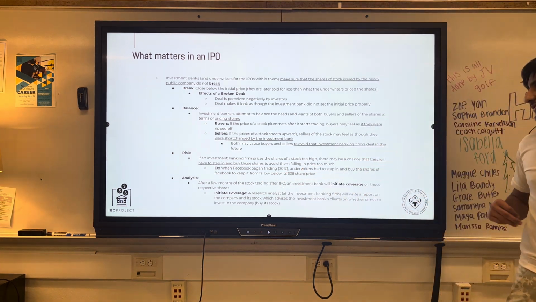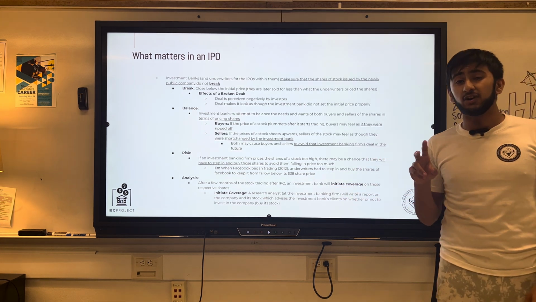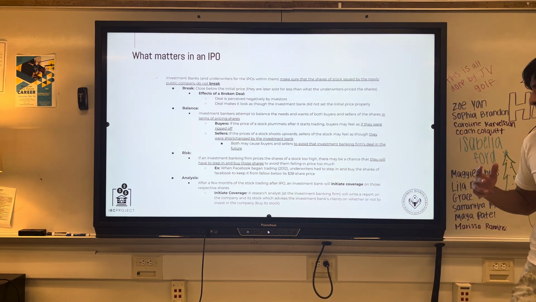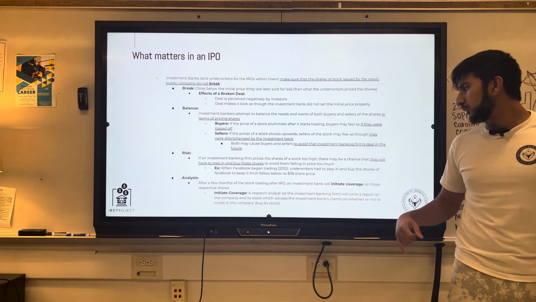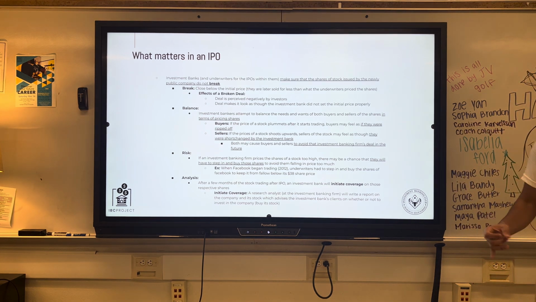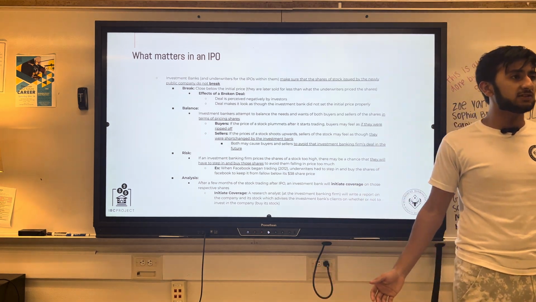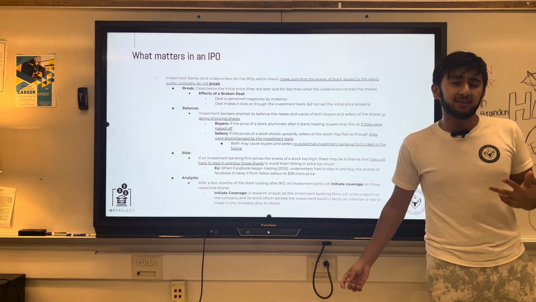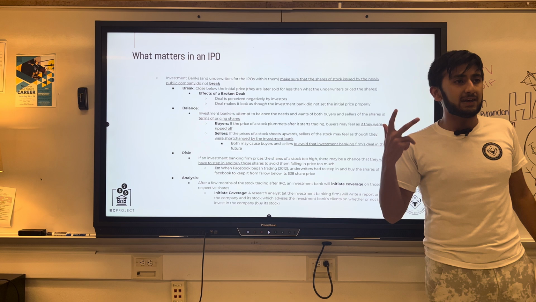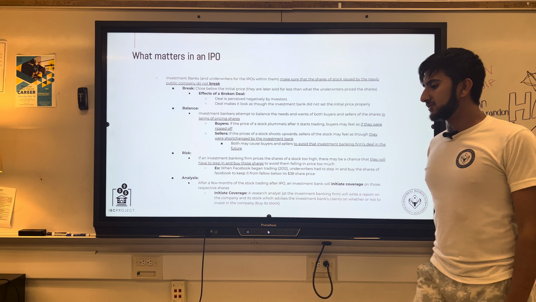But after a few months of the stock trading after an IPO, an investment bank will initiate coverage on those respective shares. They do this for a few reasons, but just know that initiating coverage is a research analyst at the investment banking firm writing a report on the company and stock, which advises the investment bank's clients on whether or not they should invest in this stock. This also really helps that stock gain popularity amongst investors because they have more information regarding the stock, and they also have some kind of verified institution looking at it and giving its rating to it. And we're going to talk all about the science behind research reports, giving those ratings, etc.